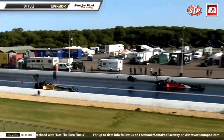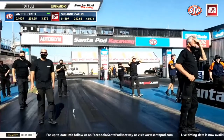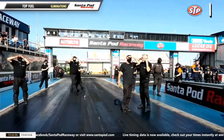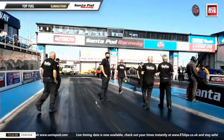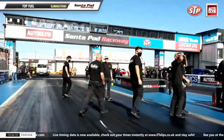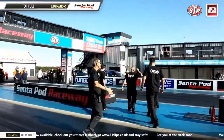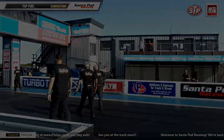That was what we wanted — 4.04 for Suzanne. But look at the number on the board for Antti Horto: 3.87, 298 miles an hour. That is his quickest run ever. I bet he's saying damn and blast, why wasn't that the final at the European Finals? But there we go. Was that worth the wait, folks? I think it absolutely was. What a storming pair of runs.